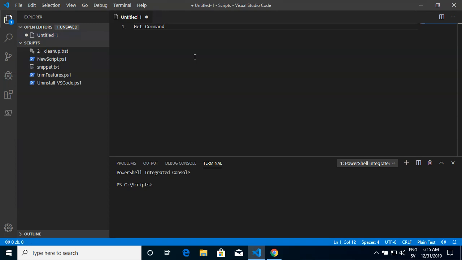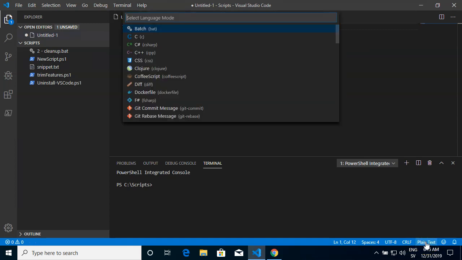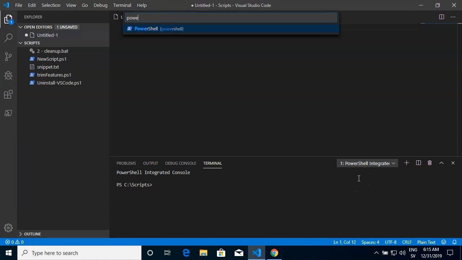So either we need to save this file as a PowerShell file, or we need to go down to the right side where it says plain text. Here we can select language mode, and we type PowerShell.